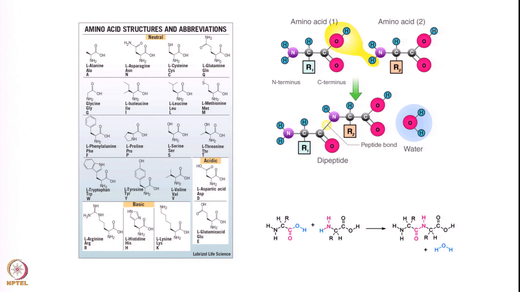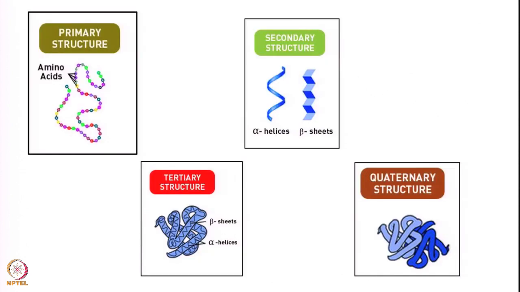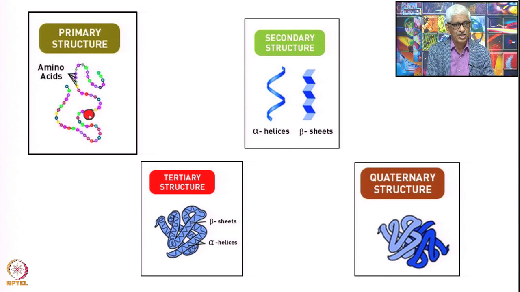Therefore, clearly the polypeptide chain can have a great variety of sequences, and depending upon the combinations, how long the polypeptide chain is and which amino acid is appearing where, the structure gets formed. And that determines the first level of the structure of proteins, which is indicated here as the primary structure of the protein. These are like beads on a necklace. Each one of these beads is an amino acid. You can have proteins which have 100 amino acids, 200 amino acids, 1000 amino acids.